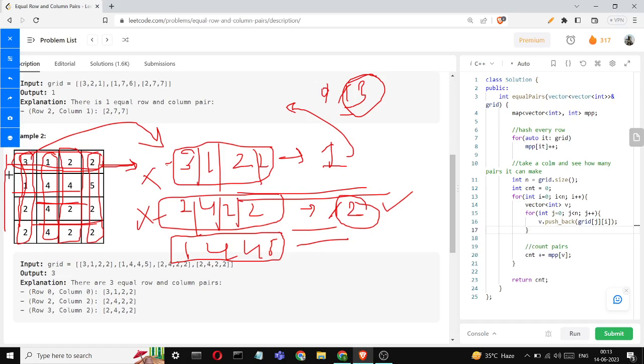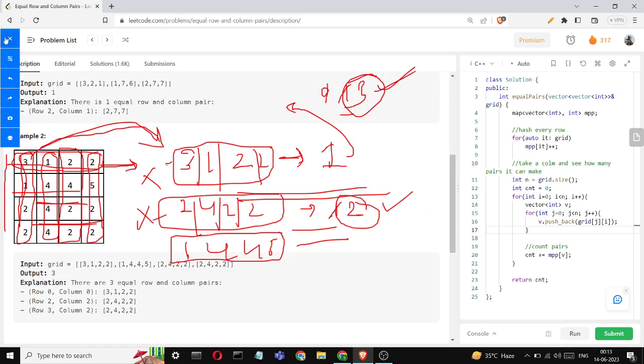By hash I mean I will store the frequencies of every row, like how many 3122, how many 2422 are there in the matrix. Then I will extract one column, and column by column I will check how many rows are present equal to this, and I will just increase the counter. I hope the approach is clear to you.